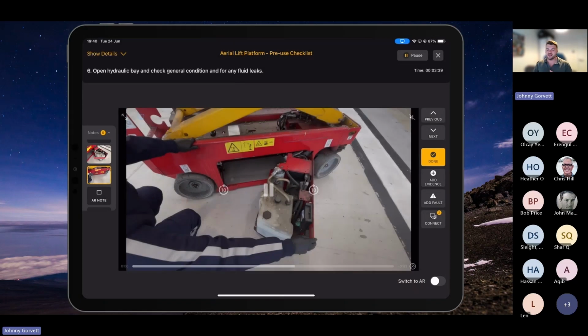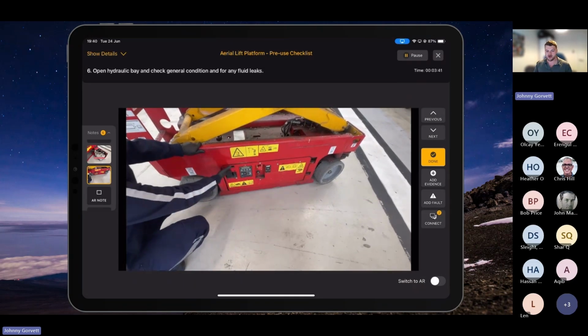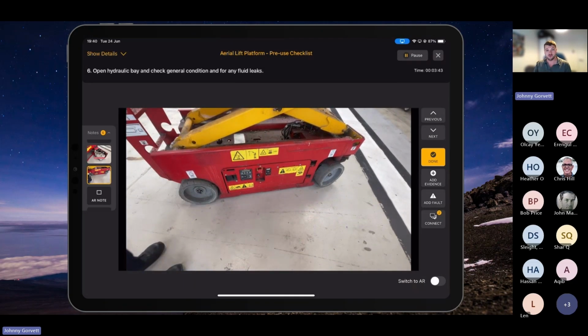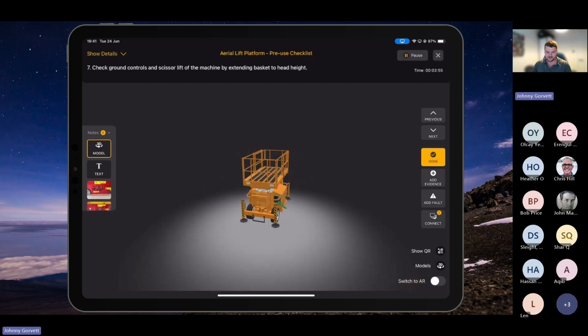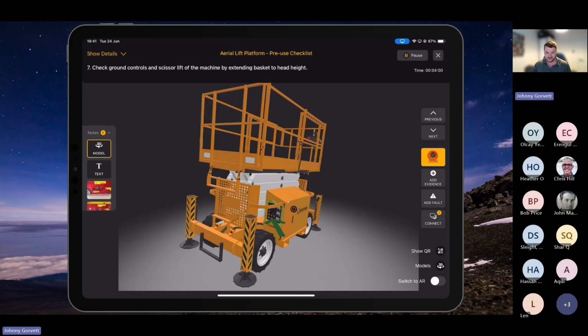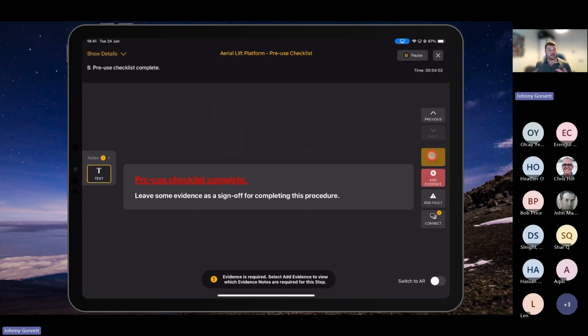So combining this 2D enriched media of photos, videos, and 3D models that are annotated is a super powerful way to give someone the instructions they need to complete a job. So let me jump to the next step again, and we go through a similar format here with pointing down to the task. And I guess just in the interest of time, I'm just going to jump through. Then we get to the last step.